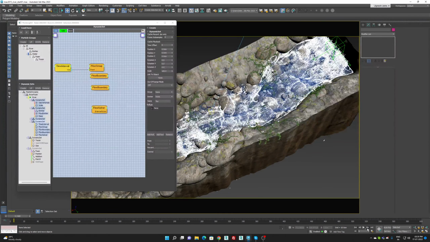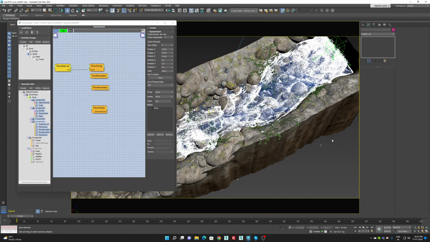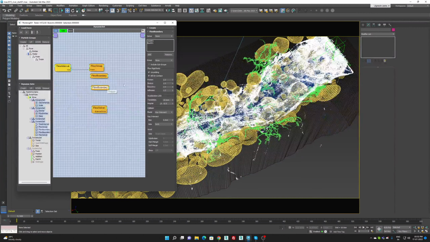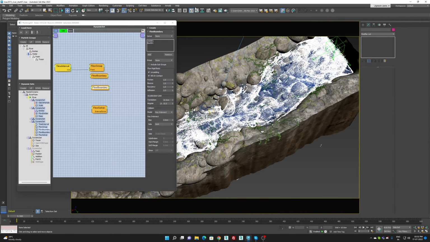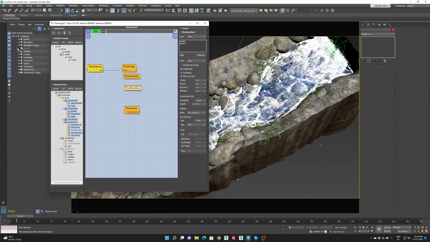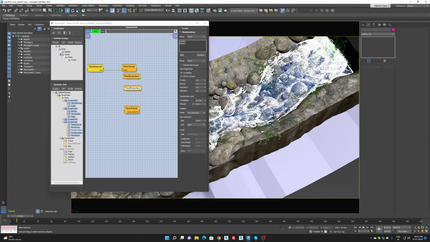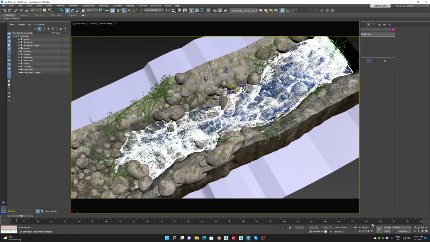we are adding more particles, and these particles are leaking here because I forgot to kill the particles and assign the flow solver here. That's why it's leaking here, but other than that it's fine. So I have modeled this line to kill the particles, but I forgot to choose the flow solver. Anyway, so this is the final simulation, and I'm going to show how to achieve this result.